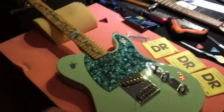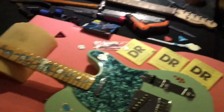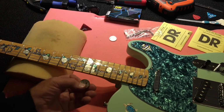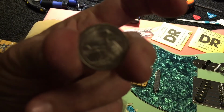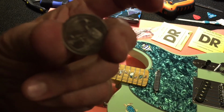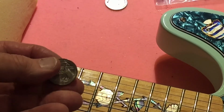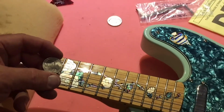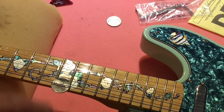Okay, we're back. I got all the strings on. That works fine. What I got to do now is a final setup, essentially. The neck is straight. It's got a slight curve in it, so the relief is good, just the way it should be. I'm going to use my favorite quarter to set the string height. That's about the right depth, if you will. It's the Great Blue Heron on this Centennial quarter. And since I have the pond, we love this as our favorite coin to use for checking the string height. So we'll lay it in at the 12th fret, push it down. You can see there's plenty of room.